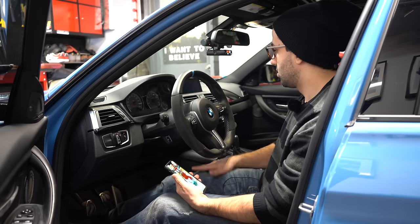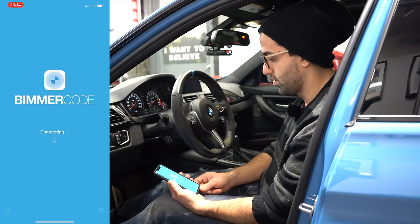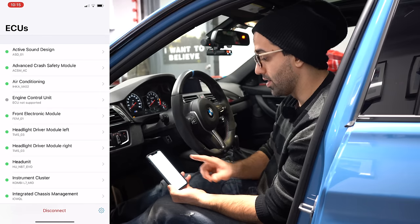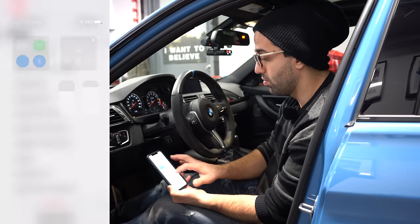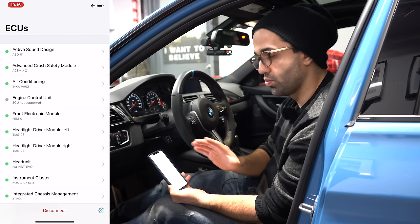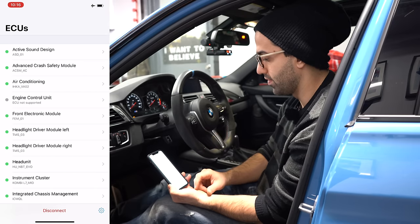So ignition turned on. There you go, Beamer Code connect. Okay, so we just got to the menu. Before you do anything, just keep in mind that you always have to be in the airplane mode. So you hit airplane mode. Just because when you're coding, you don't want the connection to be interrupted. And I explained all of that in my previous video.